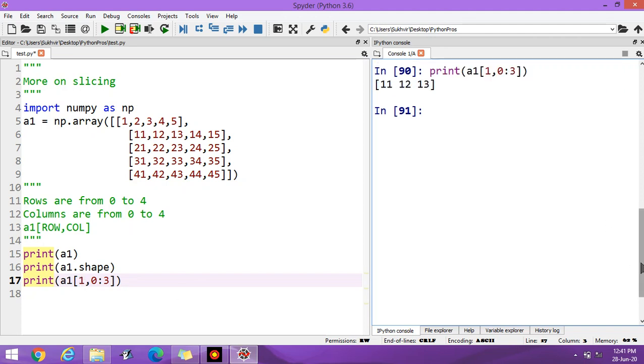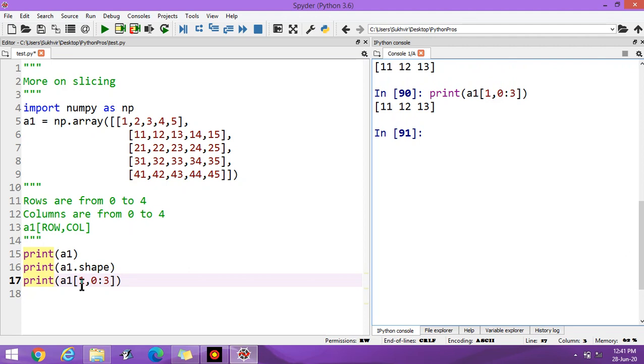Now what is the meaning of 1? Basically 1 stands for second row, and what is the meaning of 0 to 3? It means, if I am explaining here, inside square bracket, what are the values? First one is second row and second is 0 to 3.